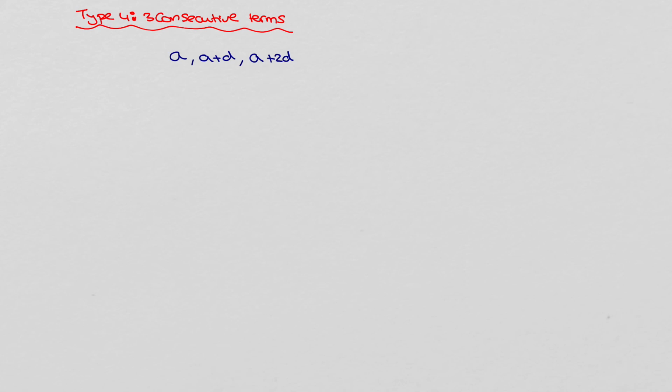But if we're using this to solve for our 3 consecutive terms, it can get a little bit messy. So what we always tend to do in these questions to make life easier for ourselves is we let the 3 consecutive terms be a minus d, a, and a plus d. So in other words, we're still doing the same thing. We're still adding d to every term. But if I go to add these 3 terms together, what you'll notice is the d's will actually cancel, and straight away we are going to be able to solve for a.